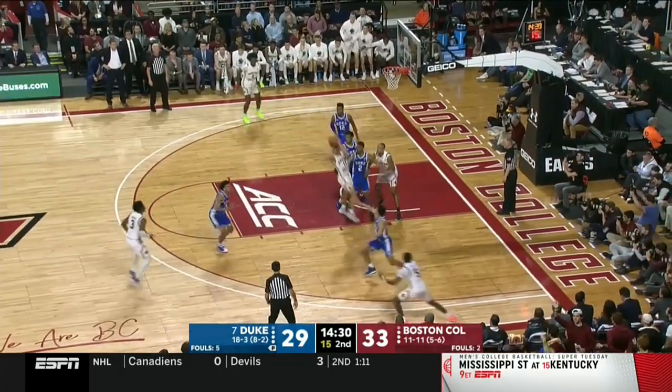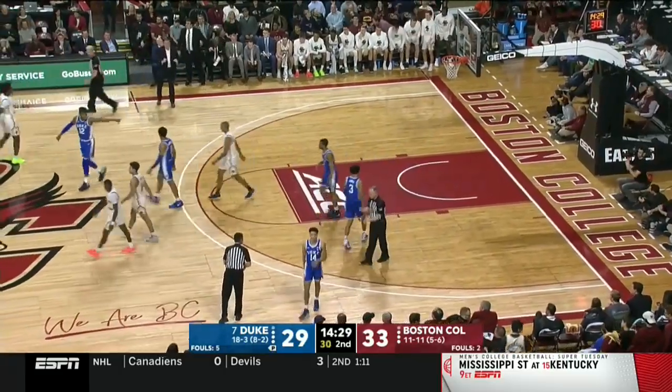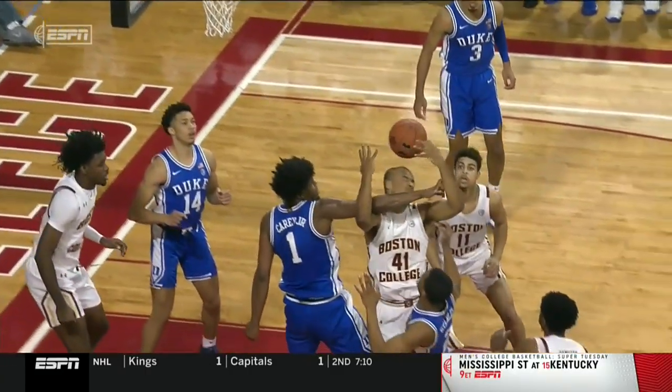Weave out top. Thornton, who just hit a jumper, got himself in trouble, and now he's turned it over for the 5th time tonight. Let's have a look at that 4th foul again, John. It looked violent. I thought they would have gone to the monitor just because we kind of do that for anything.